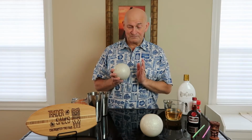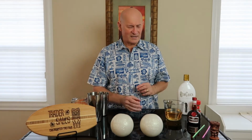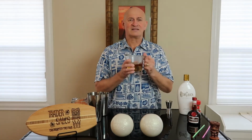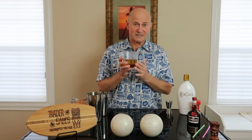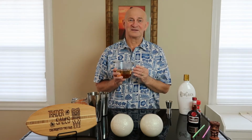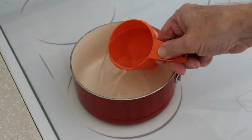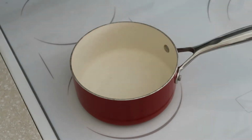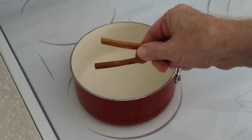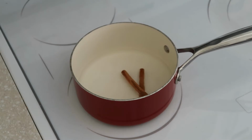And what we're going to do is make this cocktail today. What we need for this is a special simple syrup. This is cinnamon simple syrup, and I'll show you how to make it right now. To make our cinnamon syrup, we're going to use 1 cup of water, 2 cinnamon sticks, and we're going to bring that to a boil for 10 minutes.